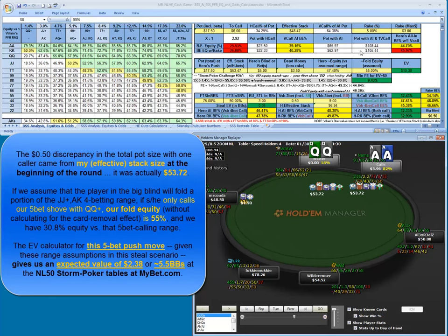Looks like I probably put in the big blind. The dead money, it looks like we're off by about 50 cents. So anyway, one of these buttons was missing his big blind. That's why there's a subtle discrepancy there. But anyway, he flats us. Here it comes, and no dice.